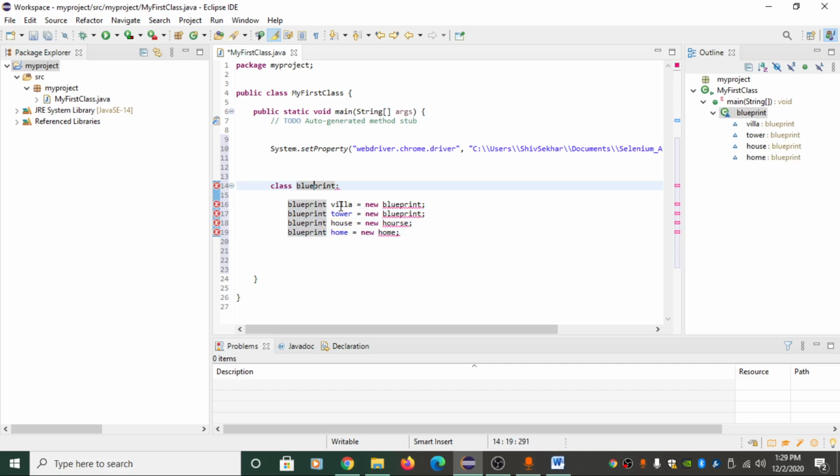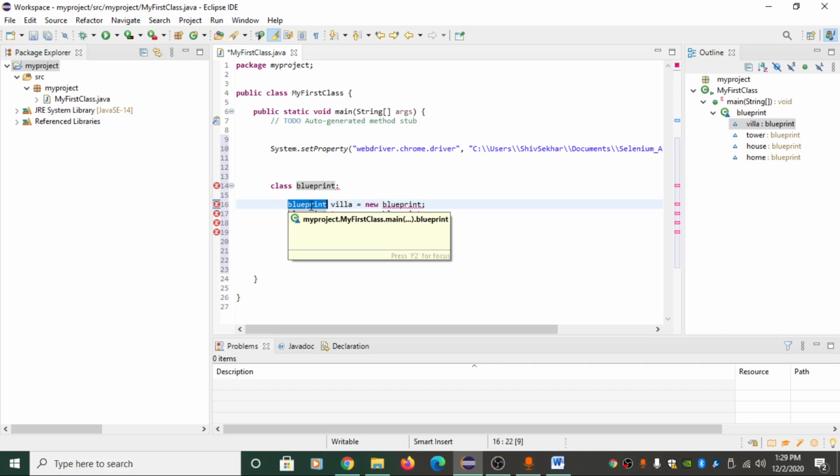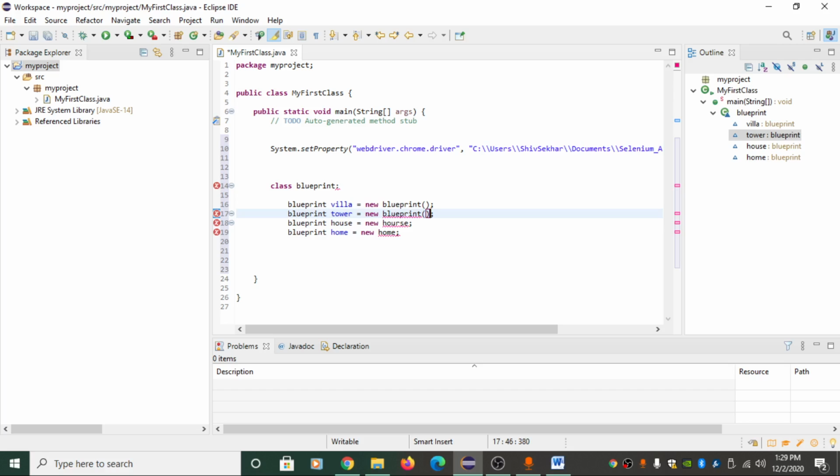So if you want to create the object of a class, you have to give the class name. You have to give the class name, object name is equal to new, and again the class name. The purpose of new is that it is a memory allocation operator. Okay, it will allocate memory, and you need to keep this one, because it will expect some arguments. Actually, the purpose of keeping this is that it will expect some arguments while you are sending.